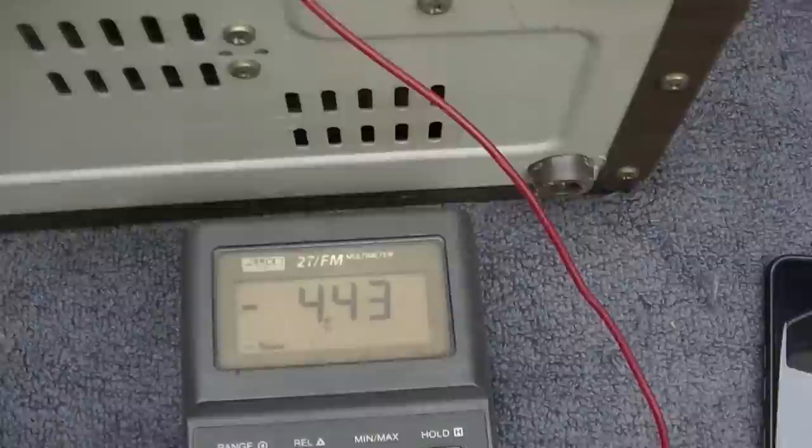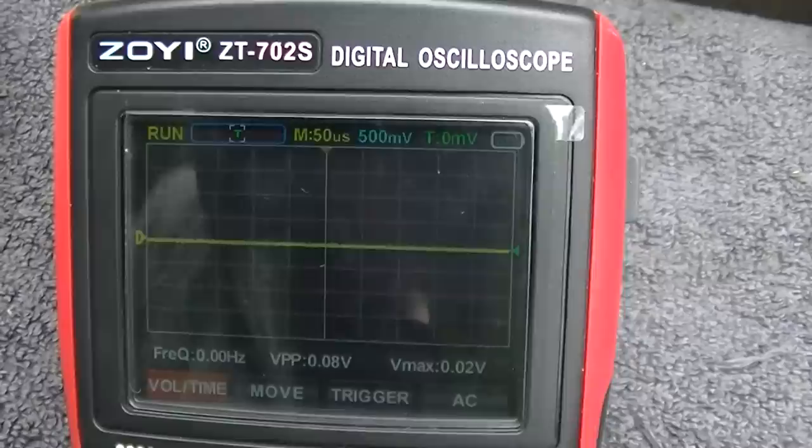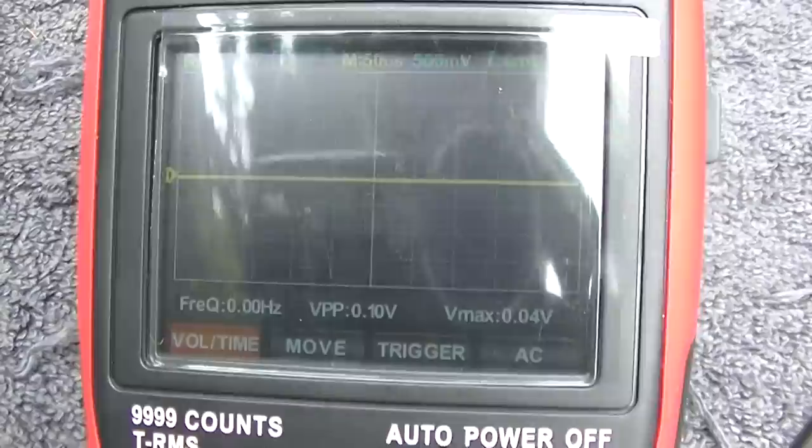I'm going to look at it with a scope. Okay, welcome to the $65 Chino Scope, brought to you by EEVblog Review. So here we go. I'm on 10X here. Let's see what happens. I do like the Tektronix scope a lot better. The only problem with it is batteries.